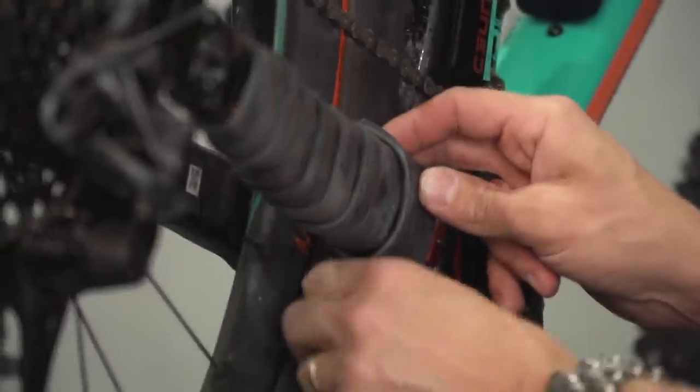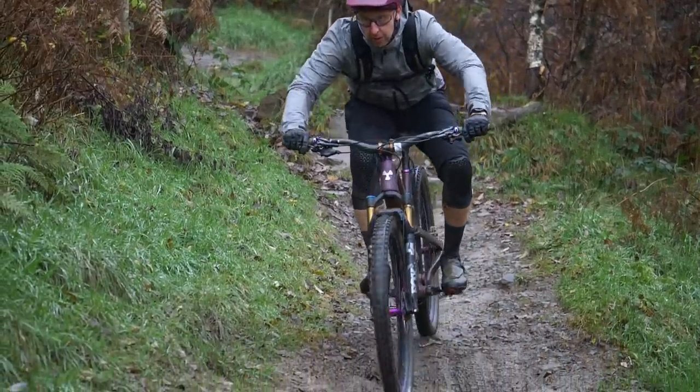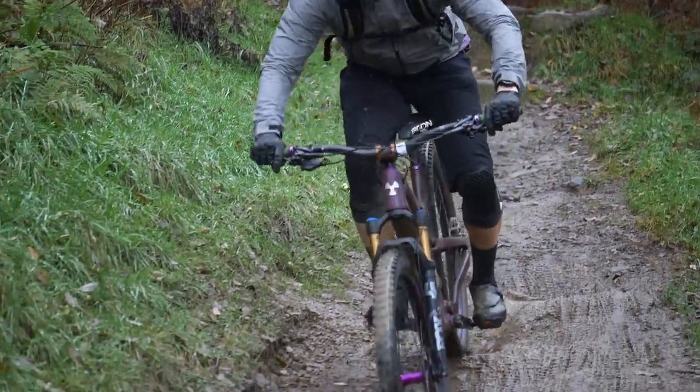You can wrap your chainstay and your seat stays on your bike to silence them from chain slap. You can cover your down tube. Protect the paintwork if you're doing, for example, riding somewhere like Bike Park Wales that has loads of small flying rocks that threaten to chip your paintwork.